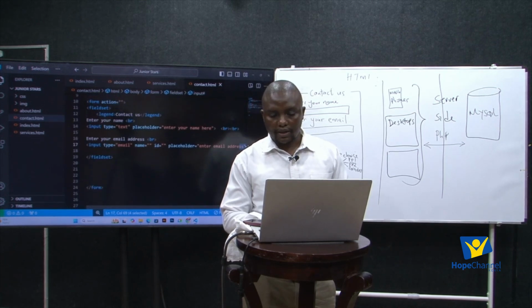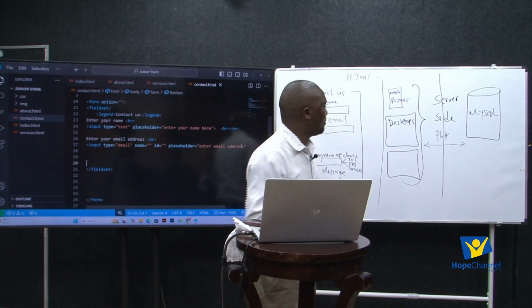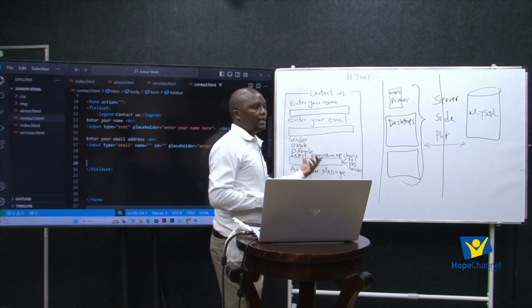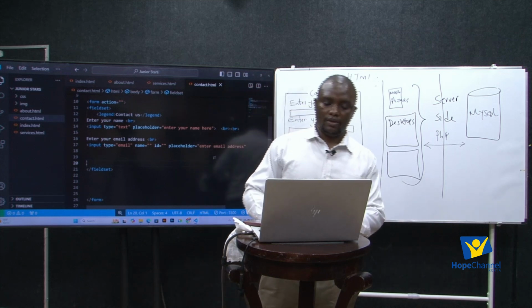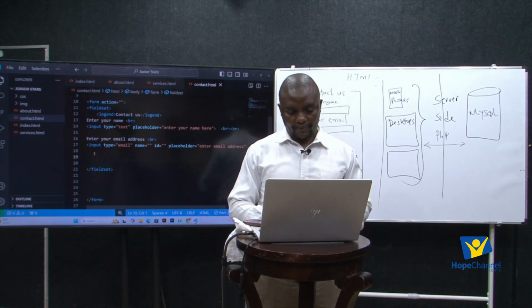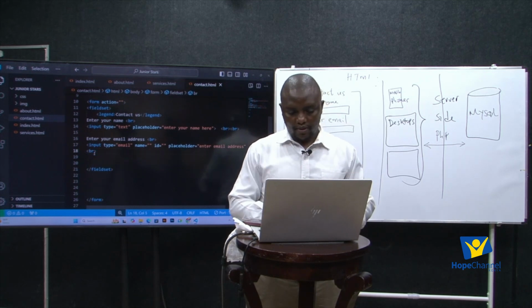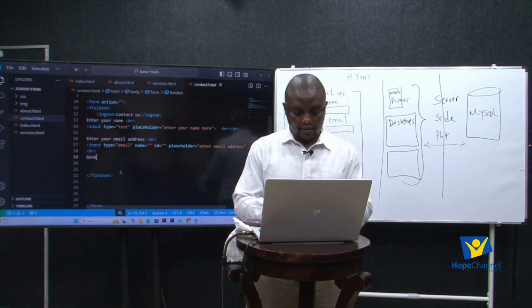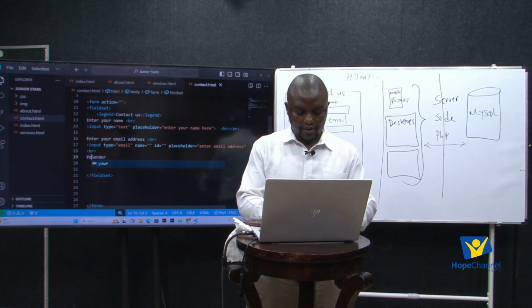So after the input for email, the next thing that we can do is to let users now tell us their gender through a radio button. So at this particular point, we can create a break tag, and then we let the user pick their gender. So you can tell them select your gender, or maybe your gender, something like that.